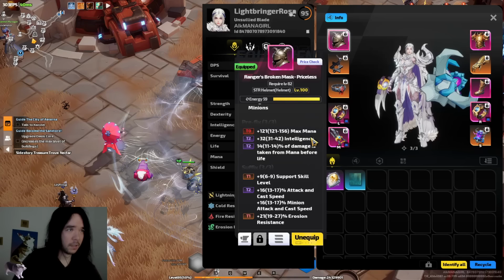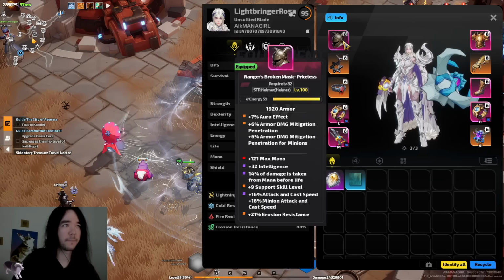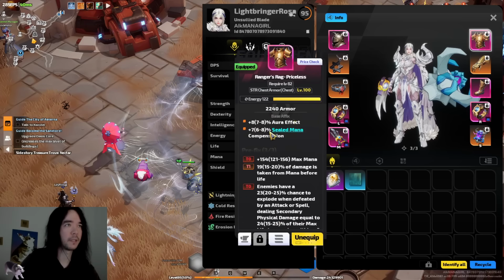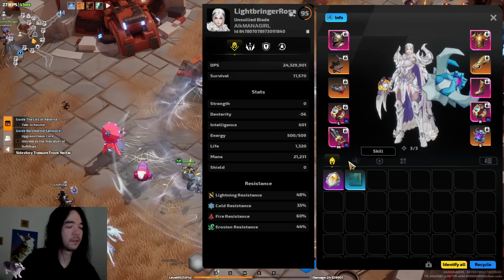Do the helm. Helm, +9 support, really good. And then, you know, generic stuff. Your other ultimate mod is this Mind Over Matter mana taken mod, whatever you want to call it. You can do crafting on these to try and pump it up. Same thing with the chest, you want some kind of armor pin, LE pin. These aura effect ones are pretty good too.